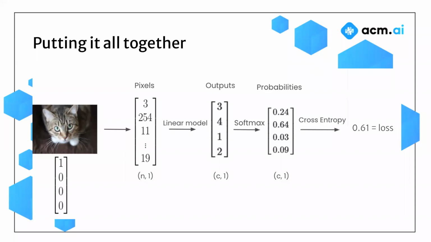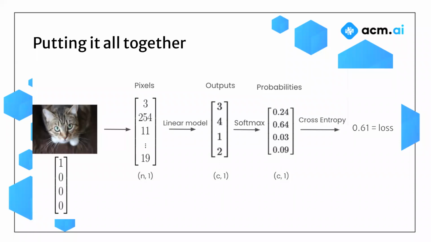We apply the weights to the pixels, and we get some output Z, the one that the model spits out. Then we use our softmax function, which converts the model's outputs into probability outputs. And finally, we use a multi-class cross entropy loss. We will compare this, this is y hat, right? What will we compare this with when we want to compute our loss? With y. And what is y out here?